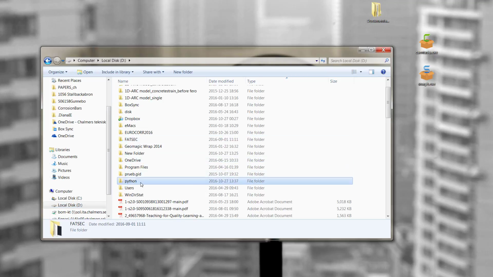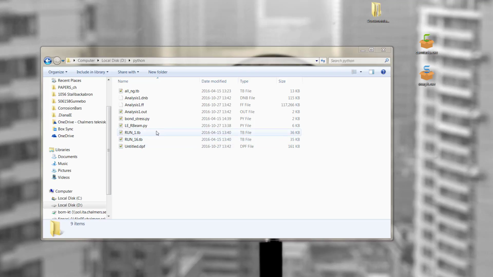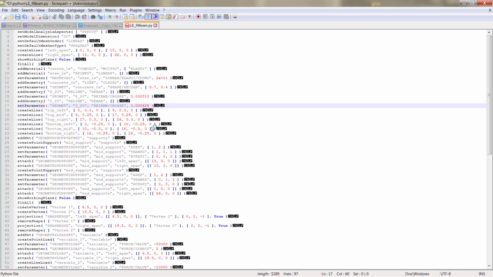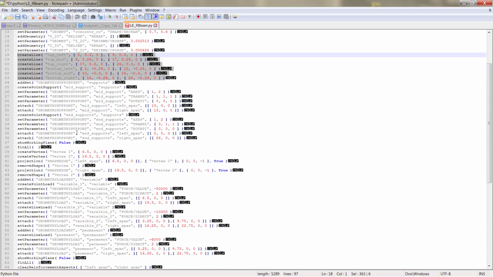In my case it was the Python one. So we copy it here, then we can just name it linear elastic reinforced beam. Okay. Now if we open the script file, we can see the different commands that Diana uses to interact and to create the different geometry and model parameters. So here you can see the creation of the model, create lines, the geometry of concrete, adding the material, adding the geometry, adding the steel geometry. So everything that we have done interacting with Diana was registered and created its specific Python command in this file.